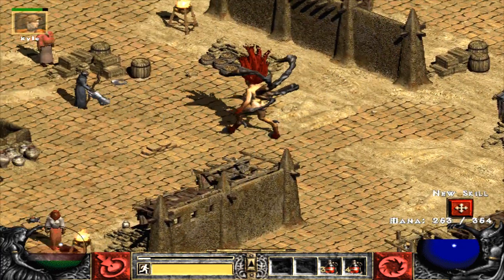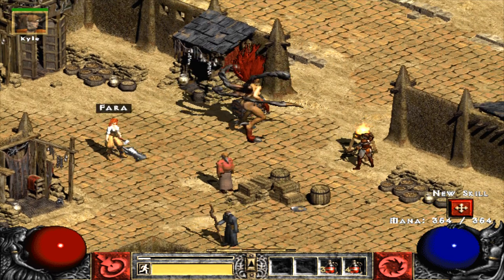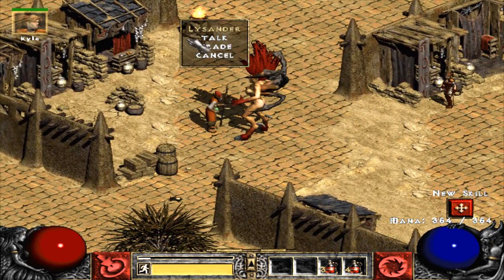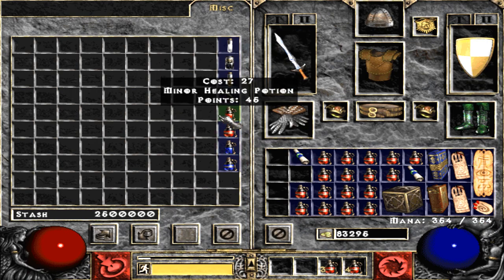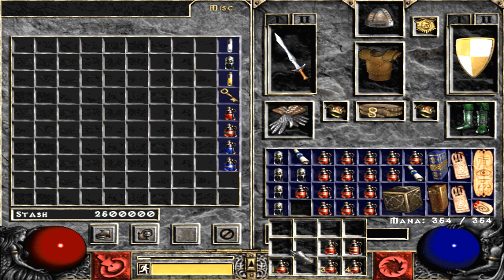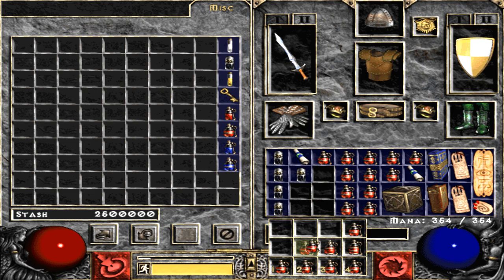Lut Gholein. They're dangerous. They're kind of decreasing in health all the time there. The poison didn't stop. Is there an antidote here? Yeah. Use them if we end up in that situation again. We also refill our healing potions.